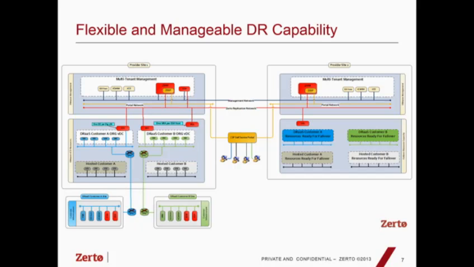So the other elements that we added for 3.0, a couple of them, is the self-service portal, which allows you to have a prepackaged self-service portal that goes into maybe your existing portal, and it gives you the DR functionality that your customers would like to have. And then we've added in the Zerto Cloud Manager.